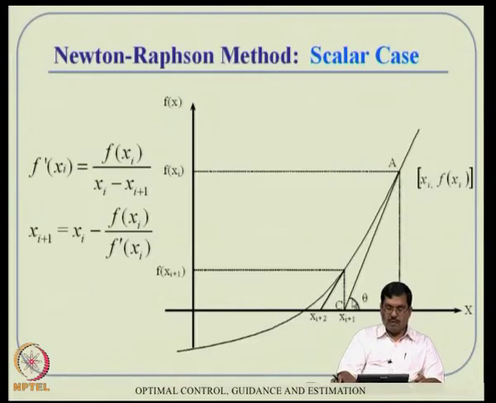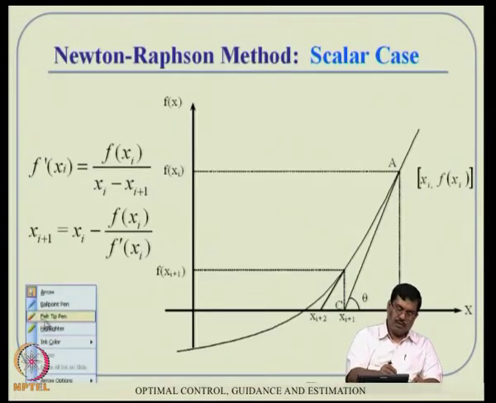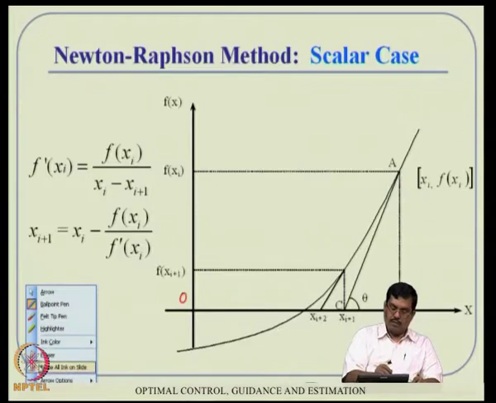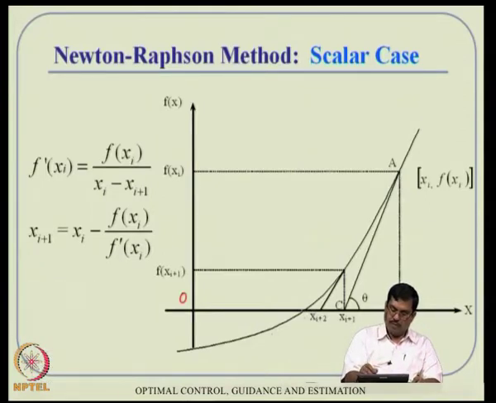Now pictorially let us see what is going on here. You have some f of x, arbitrarily plotted something like that. F of x equal to 0, and assuming that that is the zero axis, of course. It starts at 0 probably, and then obviously what you want is this particular value. This is your root actually. This is what you really want ultimately, but you don't know the value to start with, right.